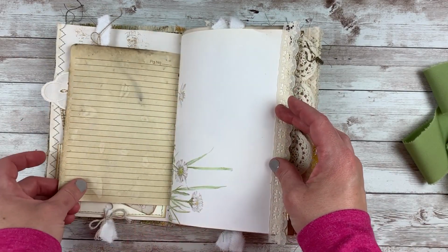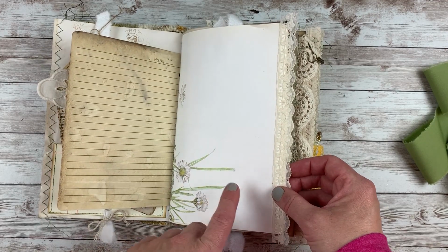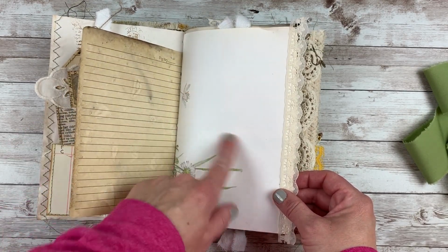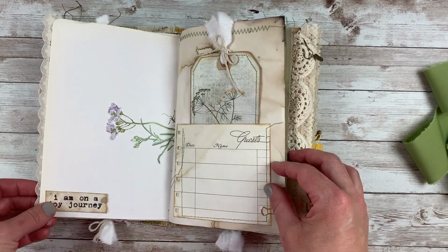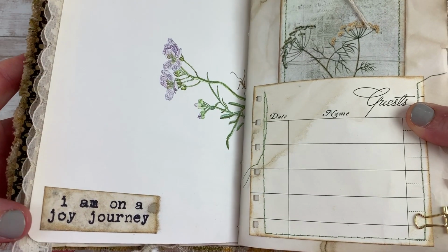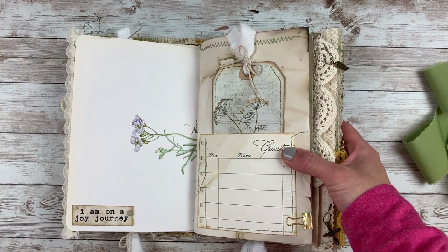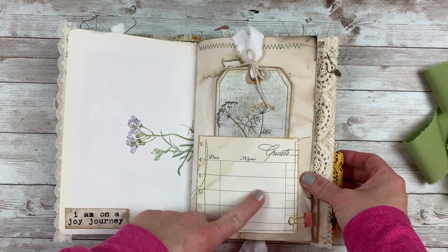Coffee dyed notebook paper. This is some book page that comes from Janet Marsh's Nature Diary. I love that book. And I love how there's a little bit of image here and then you have all this room for journaling. Added some lace. Here I hand stamped this I Am on a Joy Journey onto that coffee dyed handmade paper. And again, I would love to have that book page in my journal and to journal on that page.